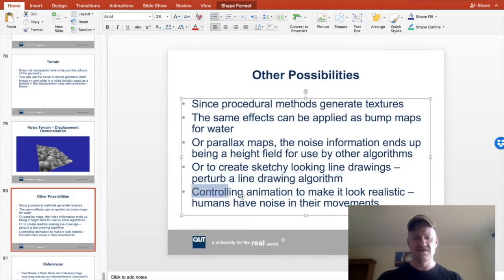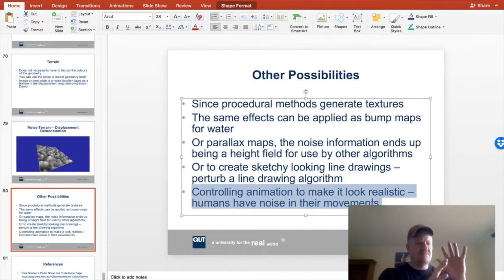Or you can make it control animation so it looks realistic. You've been, well, probably not watching me, following the slides, but if you watch me, I fidget. There are just movements that happen. Also, idle animations, people often just sit there moving around, and it's a noise function.